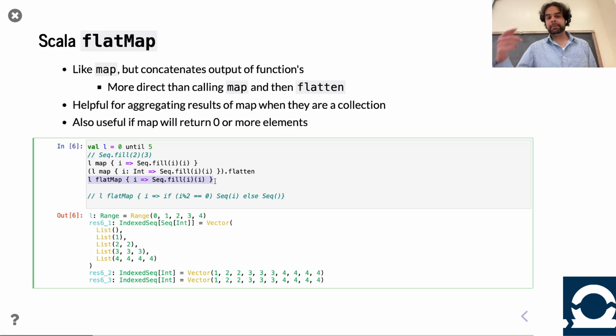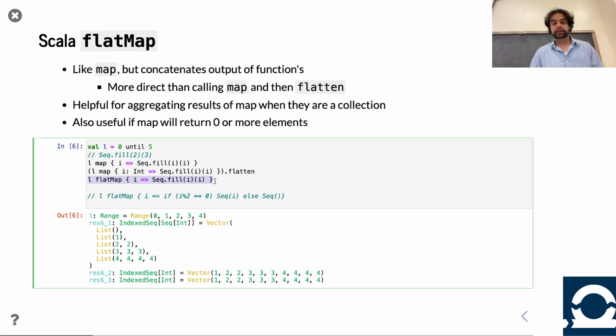If you have this flat map capability, what you really have is the ability to say, I'm applying a map to something, and the output of that map is going to be a collection. And I want the collection to be appended rather than treated as an element on its own. A really useful application of this is that now you have a map function that can return 0 or more elements. So rather than being 1 to 1, maybe you want map to not emit anything. So it's kind of like a map and a filter combined. Or maybe a situation where it's going to produce more things.